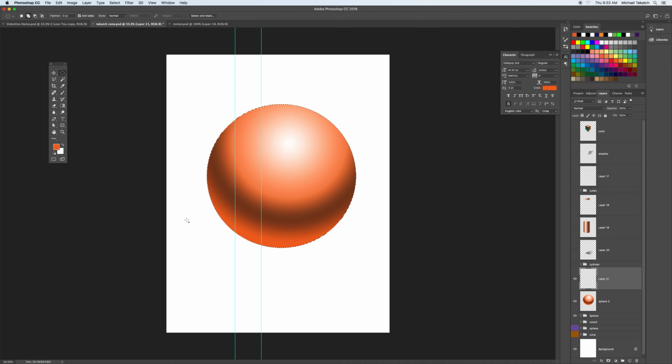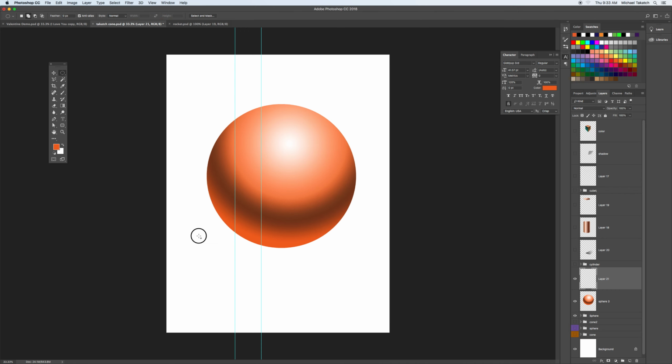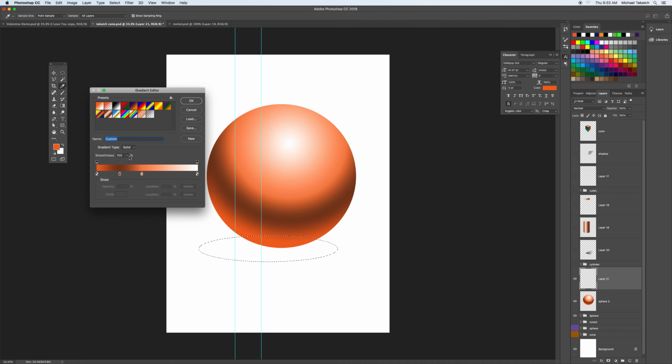Here's the ellipse. Just command to deselect lets you select up here for deselect, command D. And here I'm just going to put the shadow for this. So if I go back to the editor before I exit out of this, I'm just going to hit a new gradient and it'll give me the one just in case I lose it. Second one, I'm just going to go with a gray style.